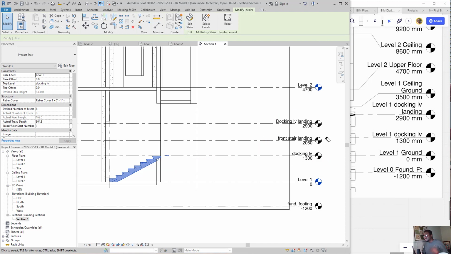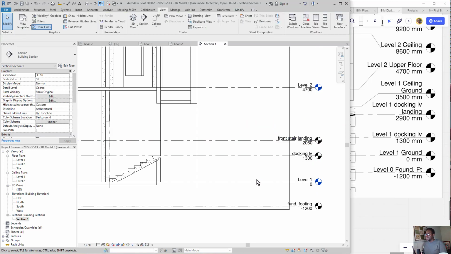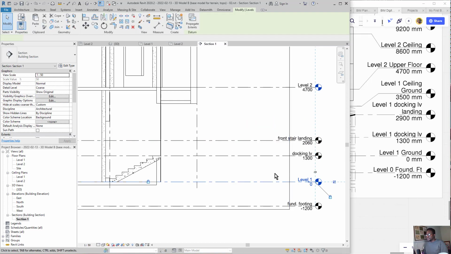So, for example, if I knew that I needed a level to be 2,900 above my zero plane, and let's imagine that this level wasn't here, what I could do is simply copy any level.